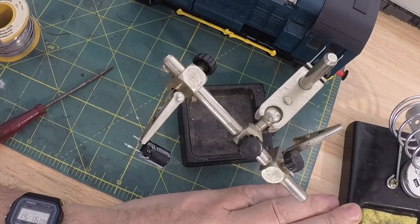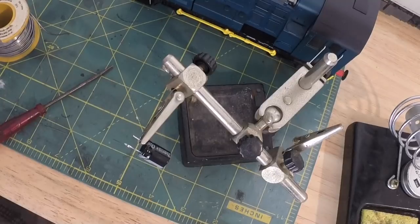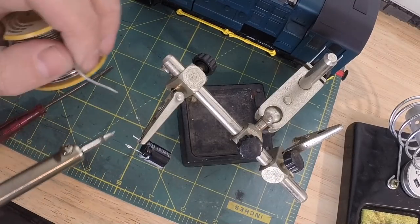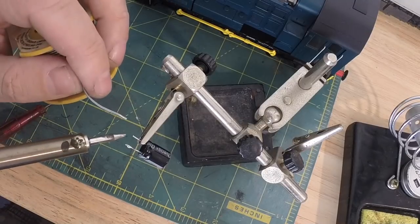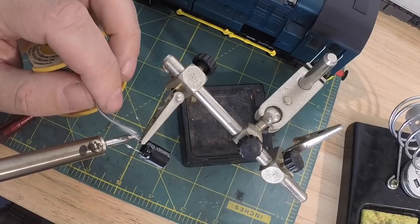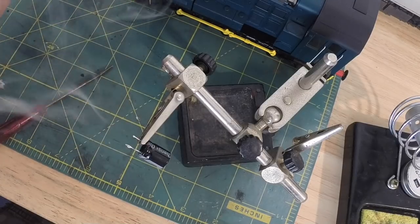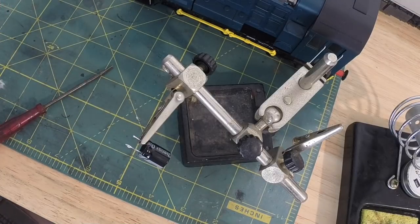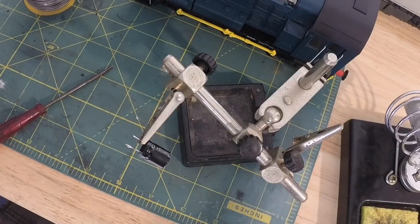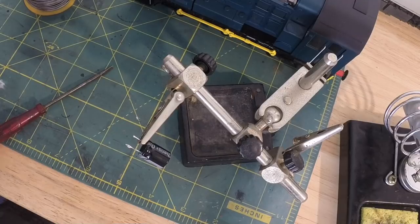Wet the sponge, bring it around this end, we'll just grab that and we'll do the end of this leg. Little flash, and that's it. Yeah, I think that works better if I put the soldering iron around behind the tripod.